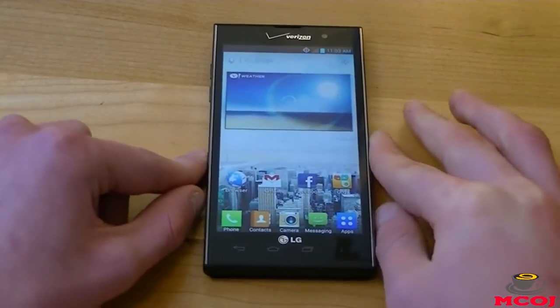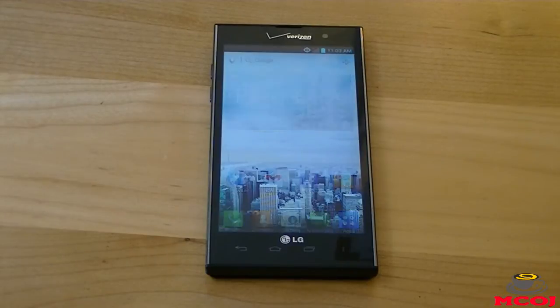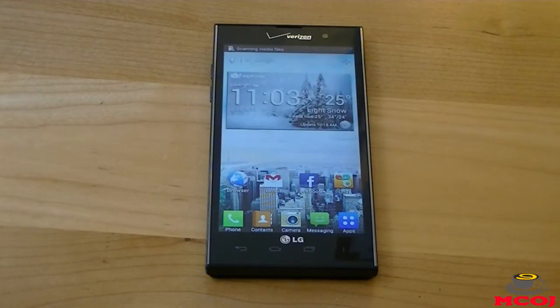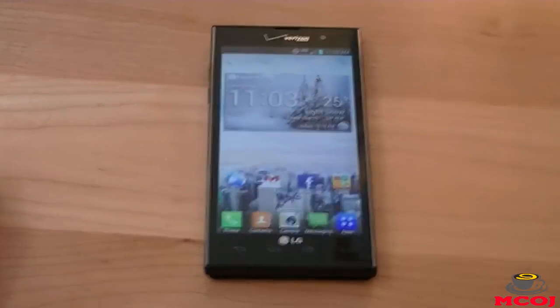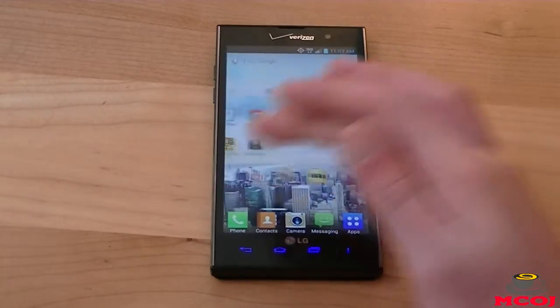And LG has not been known to be the very best in terms of upgrading their devices with over-the-air upgrades to newer firmware versions of Android, so you're probably not going to see 4.1 Jelly Bean anytime soon on the Spectrum 2, or really ever at any point in time. We're really not sure. LG has not made any official statement on if this guy will ever be upgraded to Jelly Bean. With that said, though, Android 4.0 Ice Cream Sandwich is layered, as with all of LG's latest phones, with LG's Optimus 3.0 user interface, which personally I really like.